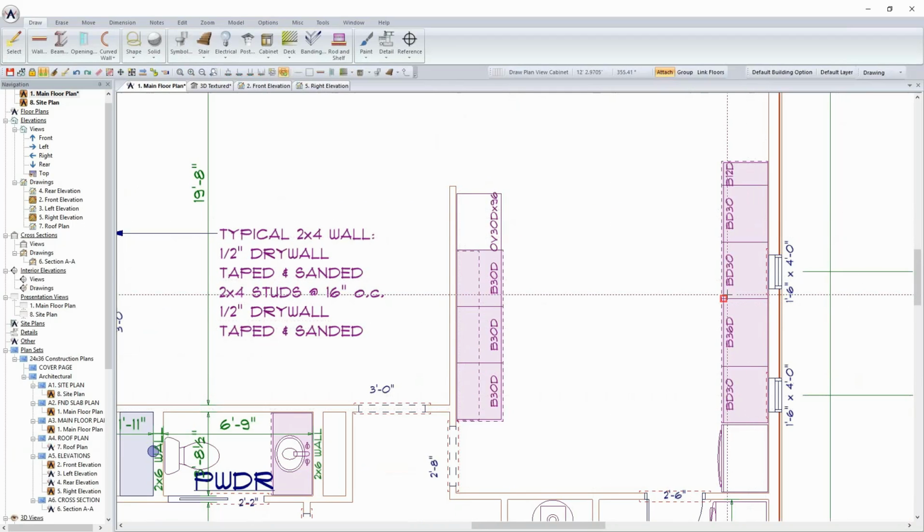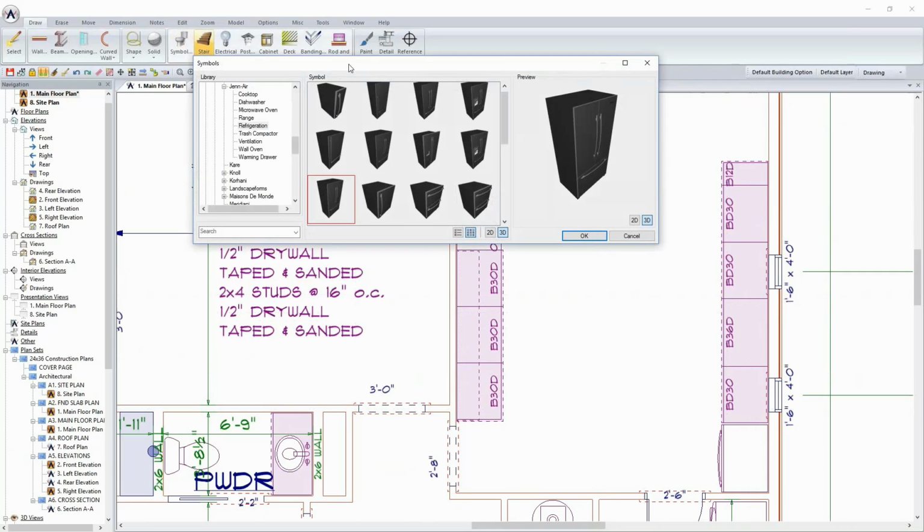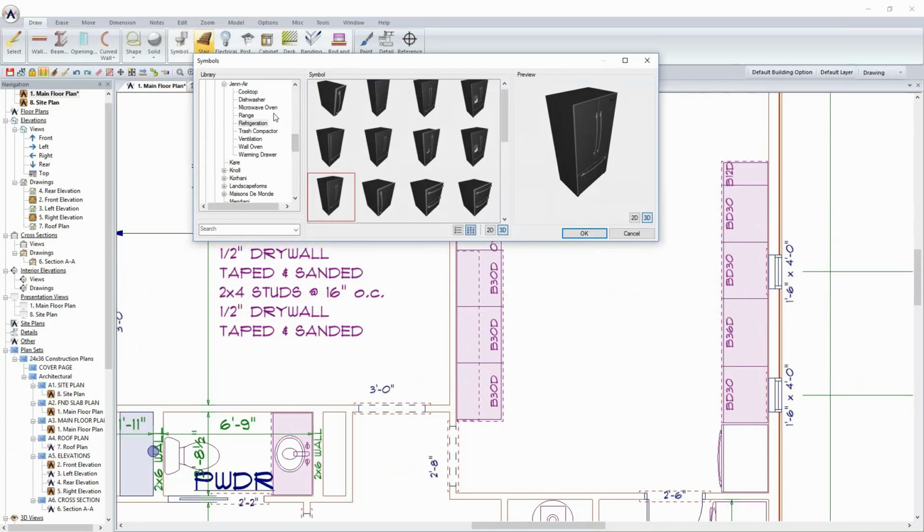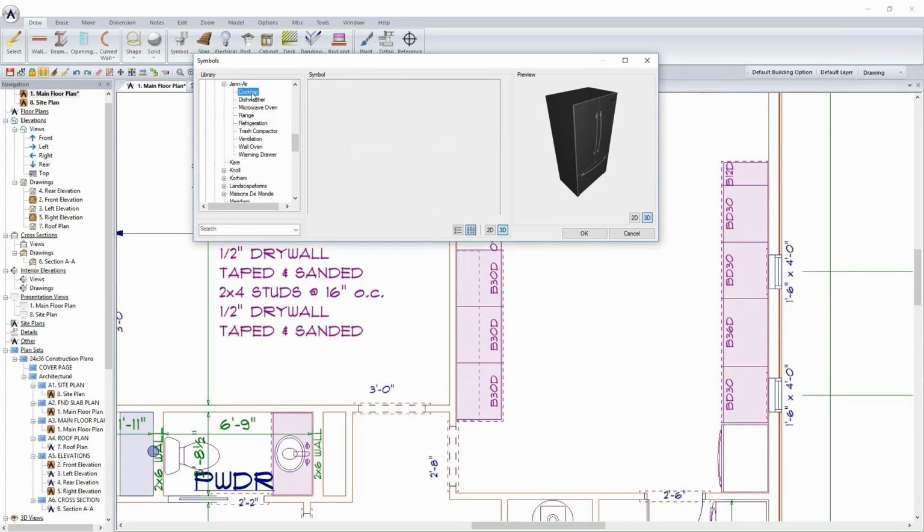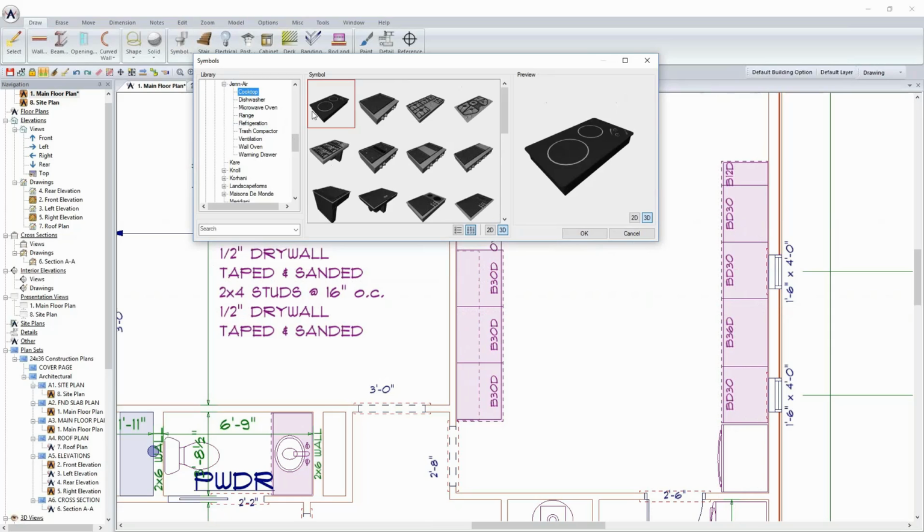I'm going to explode and take a look at these cabinets over here as well, and this is where I'm now going to come in through Draw and Symbol and gain access back into my Gen Air and, if you will, all of the matching appliance symbols that I want to use. And so in the case of this list over here, I'm going to go with a cooktop is what I'm planning to use. And so there is a host of different cooktops listed in this.